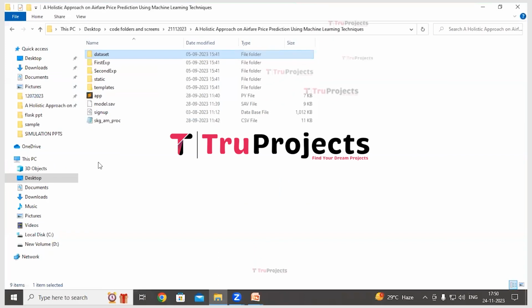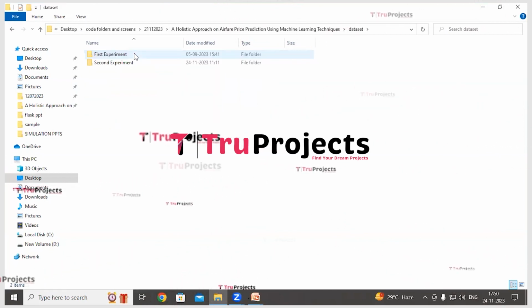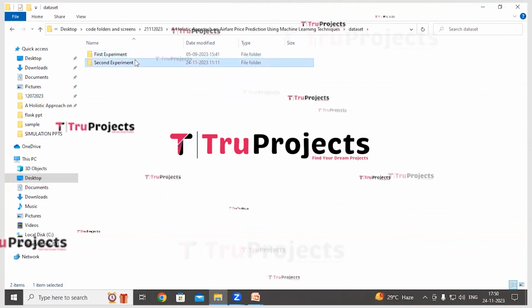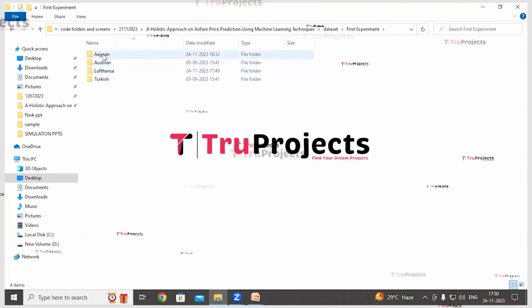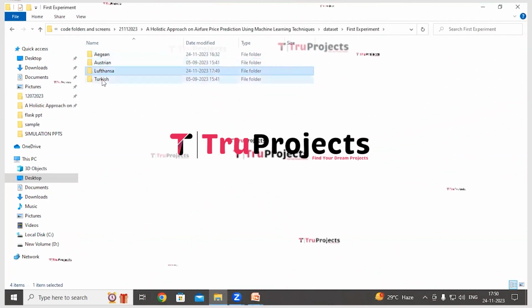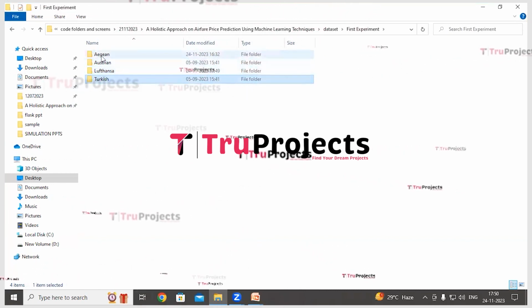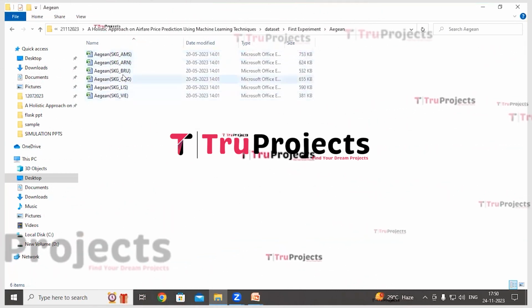Execution of the project. To execute this project, first we need to open the code folder which contains the project source code files. This is the dataset folder in which I have 2 main sections, first experiment and second experiment. Under first experiment, there are 4 folders for different airlines: Aegean, Austrian, Lufthansa and Turkish, and each airline folder contains data for 6 routes.